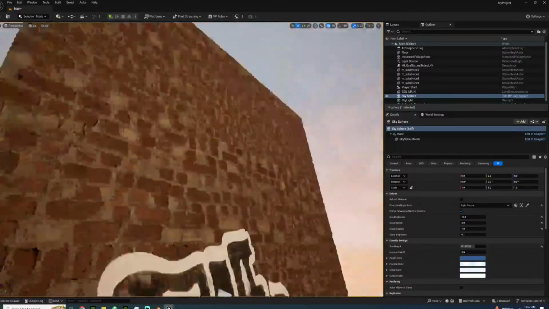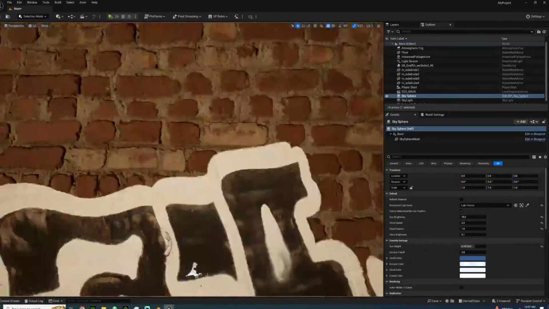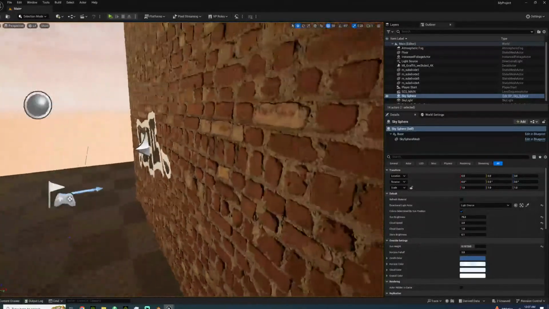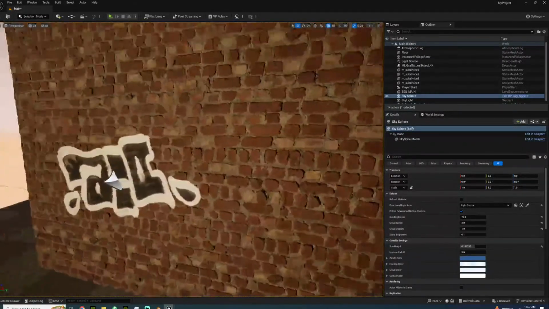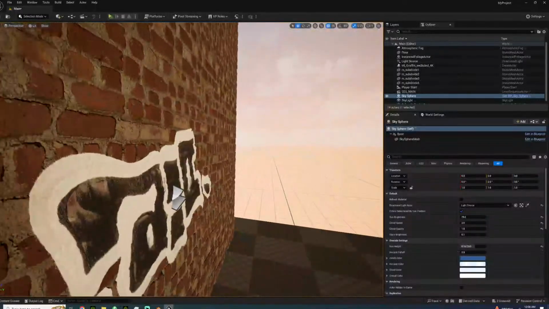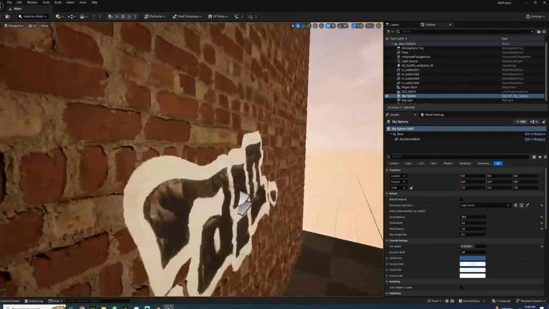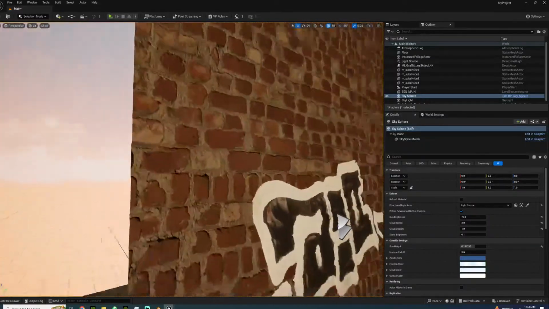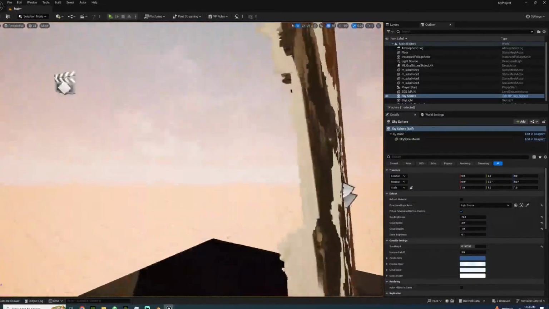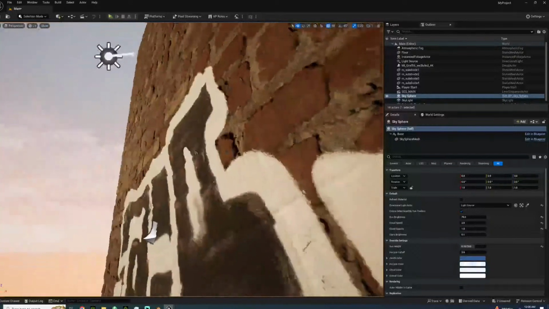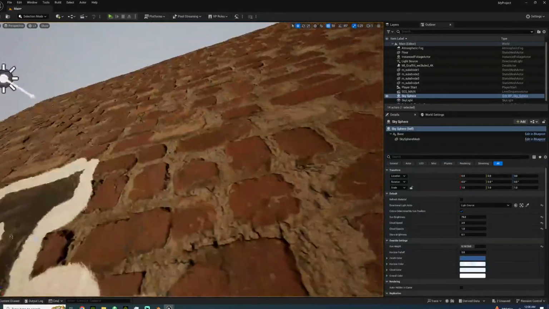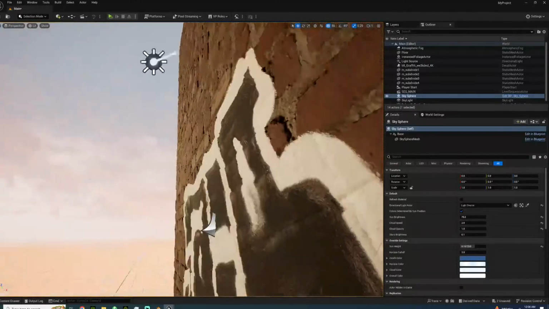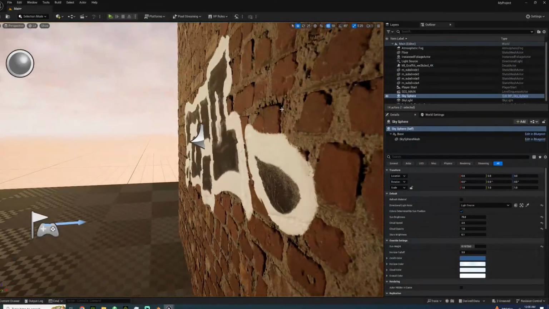Let's see. So how does this work with corrugated metal? I definitely have something here.